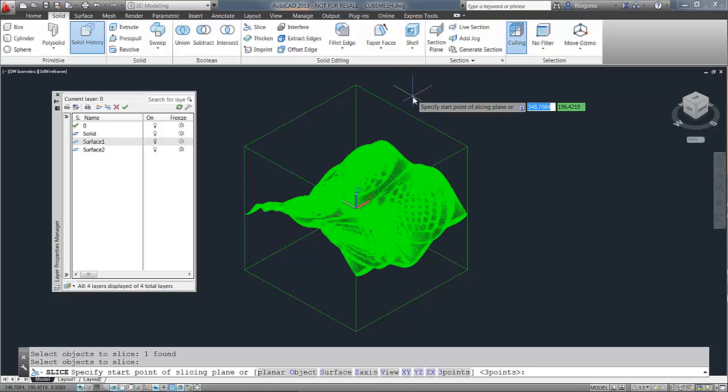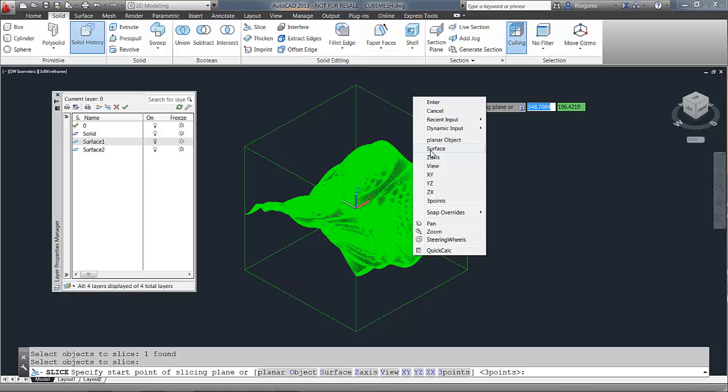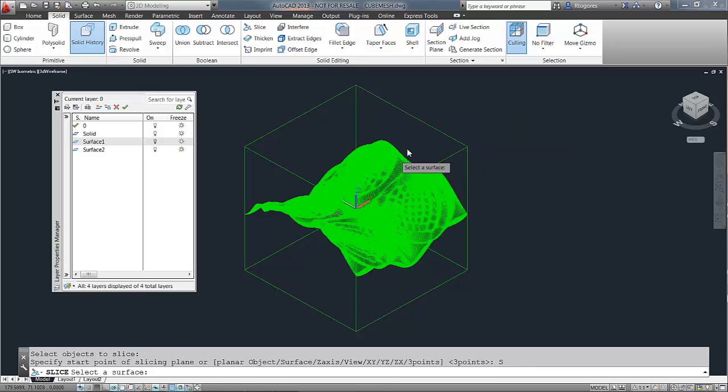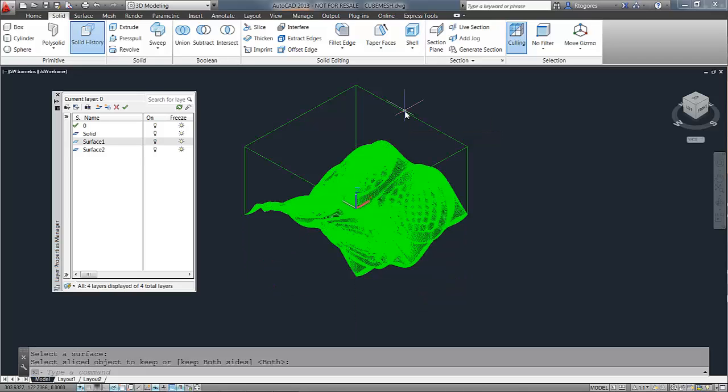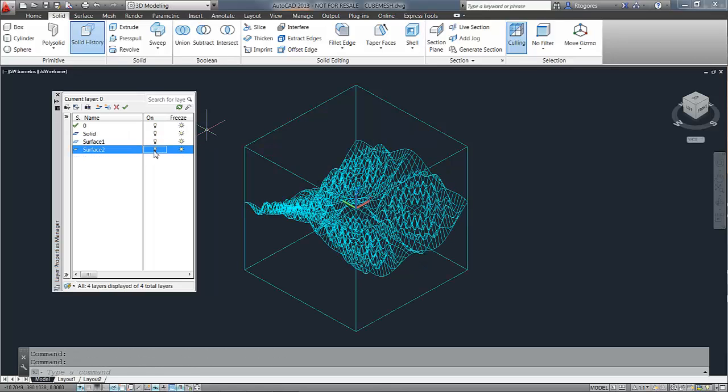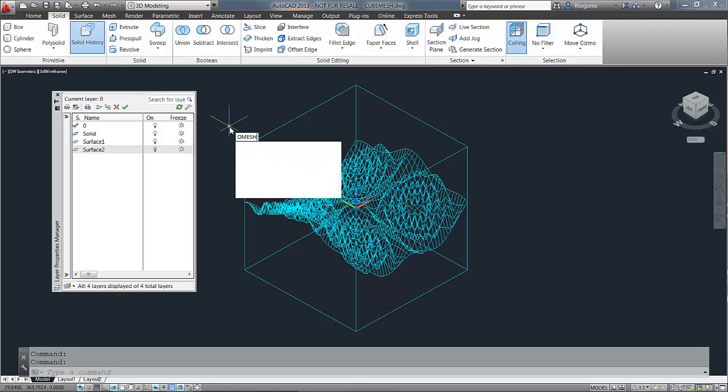We will use the slice command's surface option and in this case choose to keep the upper portion of the solid. We'll now do the same in the other surface layer, this time keeping the lower portion of the solid.